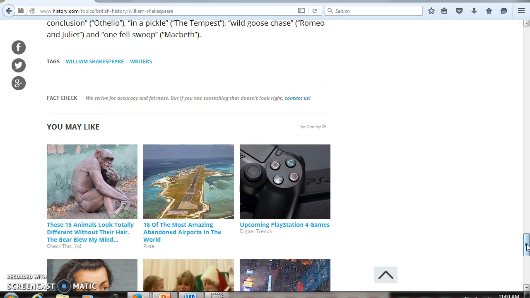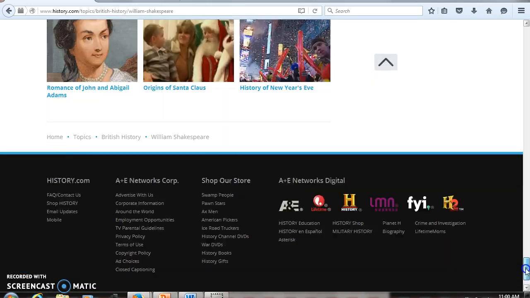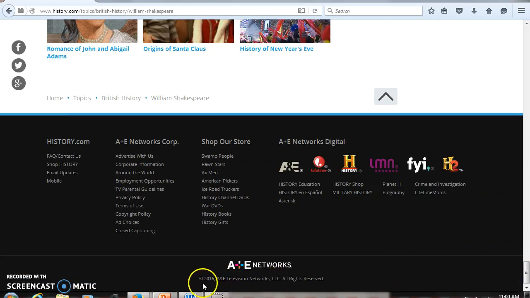Okay, so I was talking about the publisher information being all the way at the very bottom of the page. And I mean all the way, like all the way down here. See here? There's that little C, that copyright symbol. There's that year I was talking about. And then here's the important information. This is the company that copyrights this website. That's the publishing information that you want to use. So you would write A&E Television Networks, LLC. Notice I do not include the copyright symbol and I do not include the date.